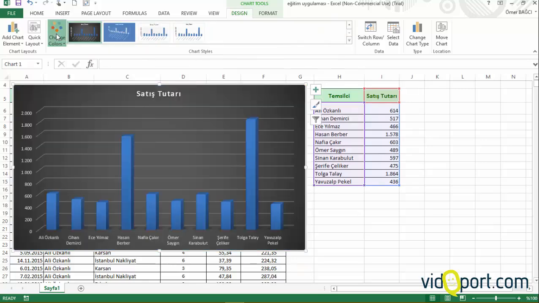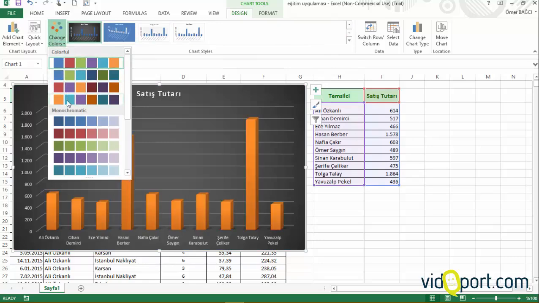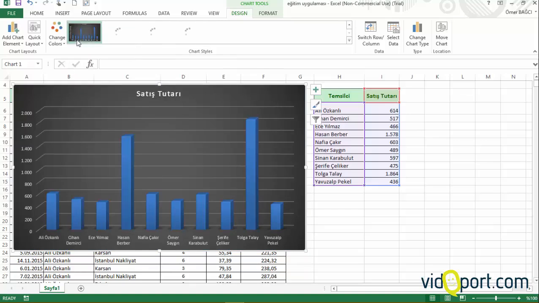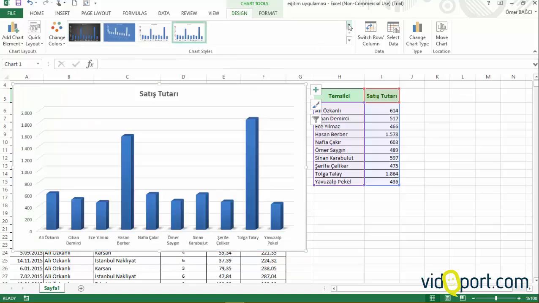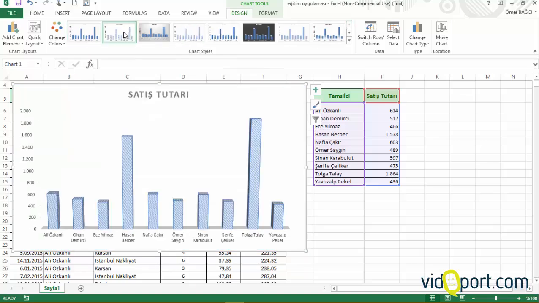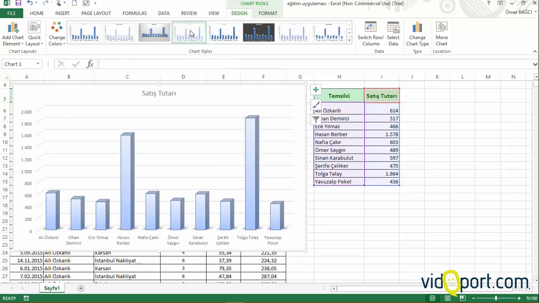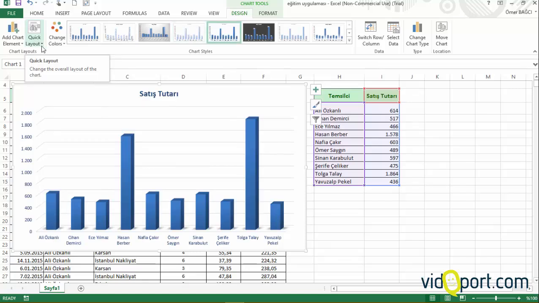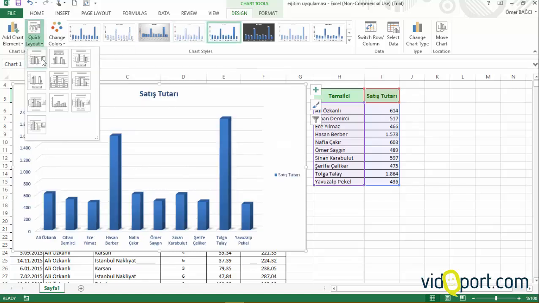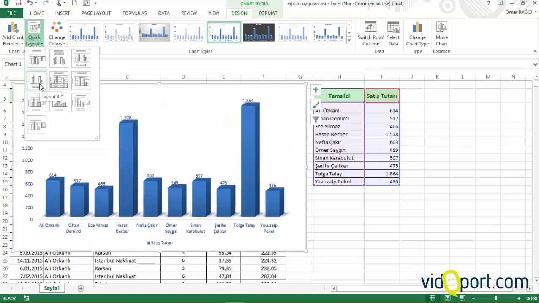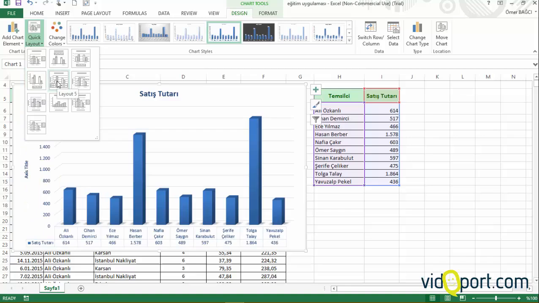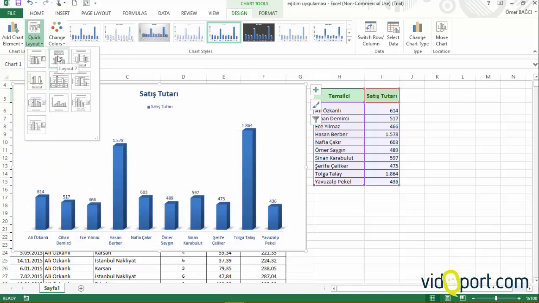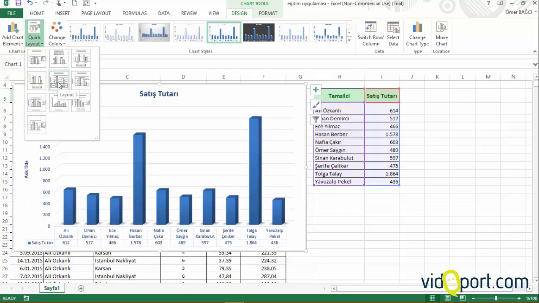From the options there, the background colors, you can change the color palettes here if you want. Look, it's beautiful. Or if we want, we can draw more clearly understandable graphs. In the quick layout section of the graphs we have drawn, it is possible to make options such as adding the values to the bottom of our table in the change order section there. After creating the graph in this way, when you click on it, your graph is created.